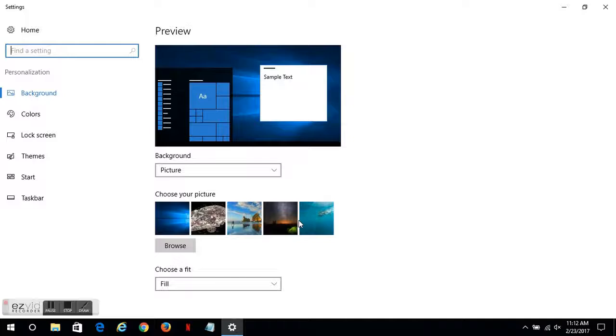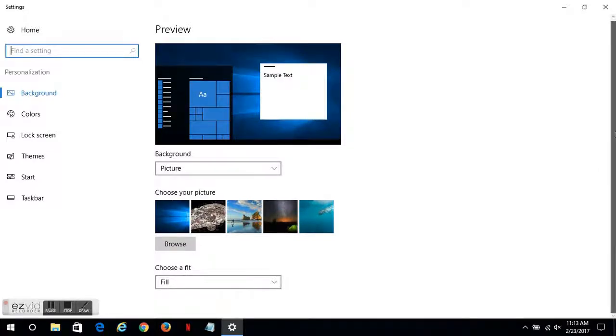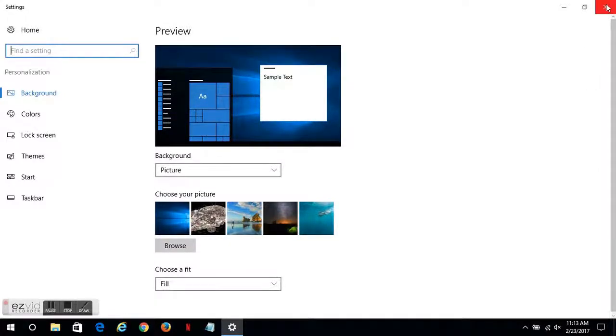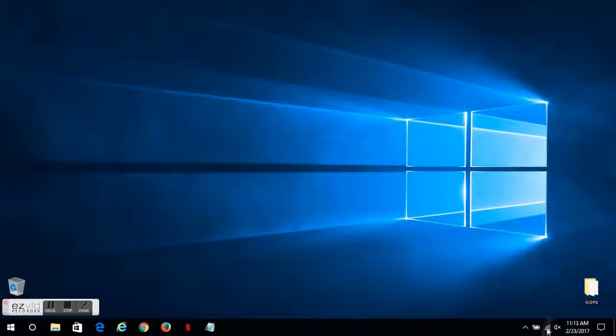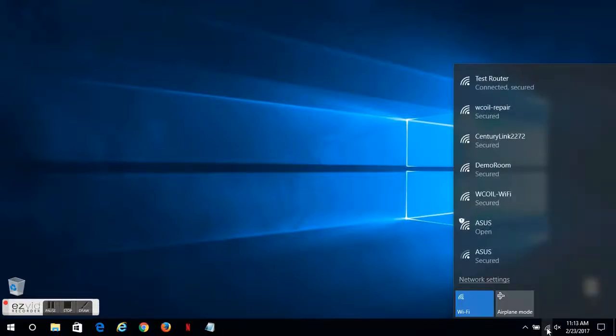To connect to the internet, if you're on wireless, you just click on the icon here like normal, and all your networks show up, and just connect to the one that you want. There's your battery, your sound, your time, and your other icons in the taskbar, pretty much how they were in Windows 7.